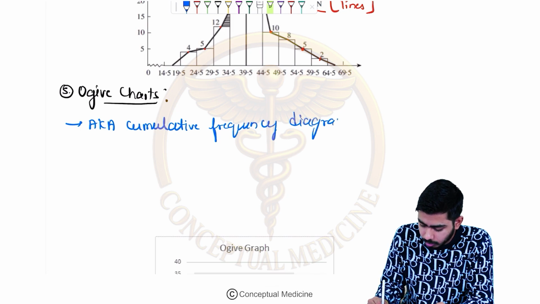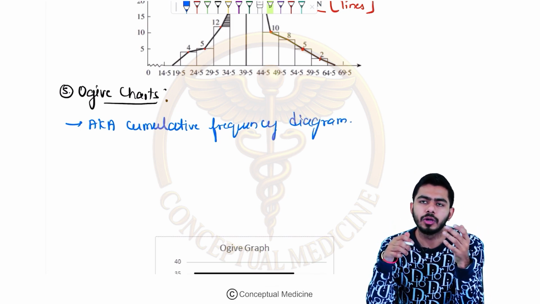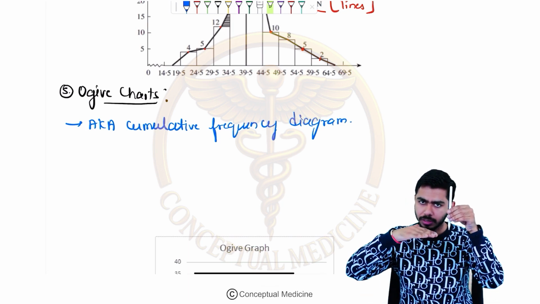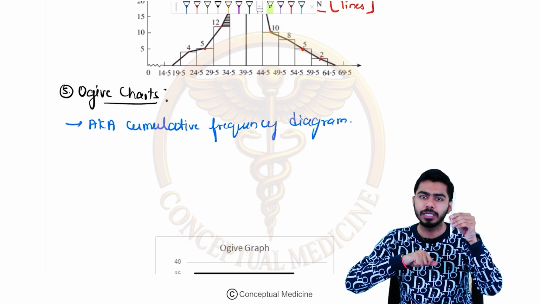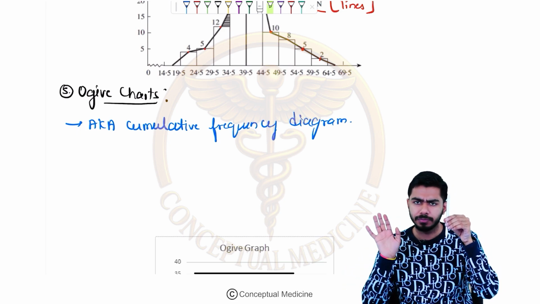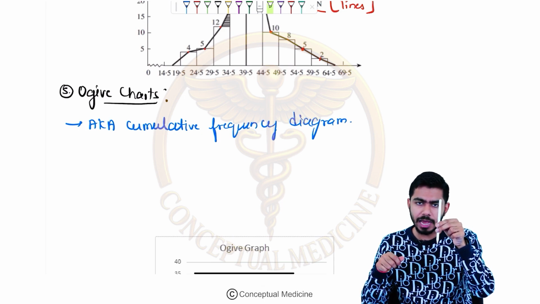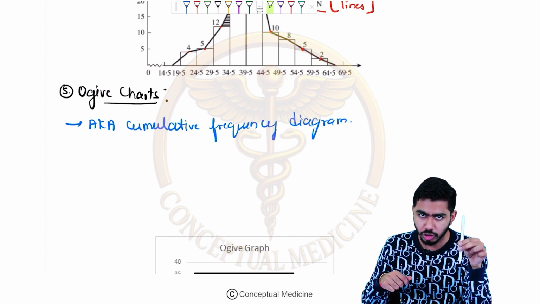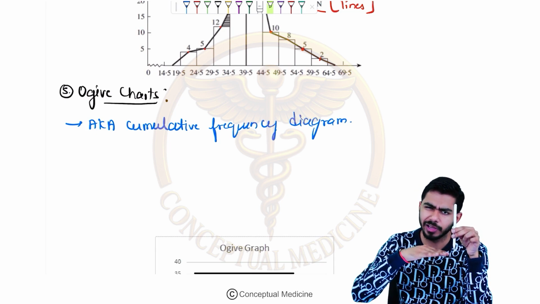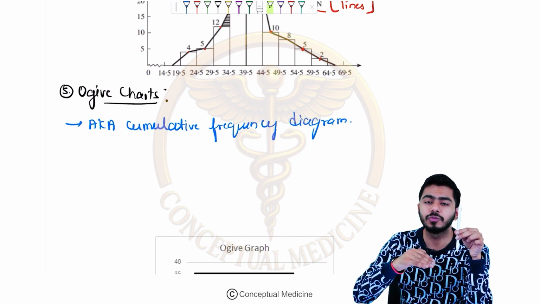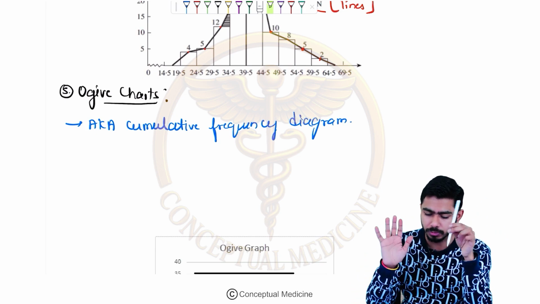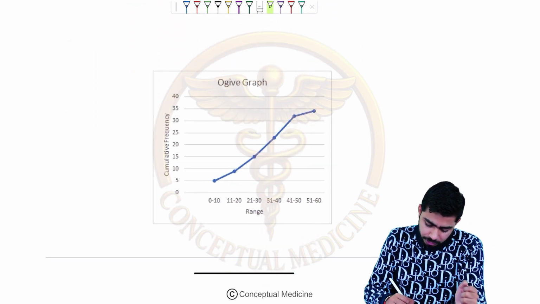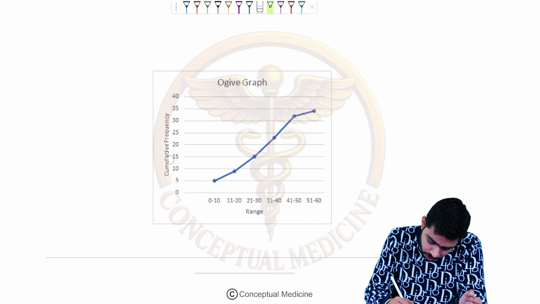If you talk about the histogram or the bar chart, they are representing variables. On the y-axis there could be frequency, and on the x-axis any variable. If instead of frequency I use the cumulative frequency on the y-axis, and any variable on the x-axis, this becomes the Ogive chart or Ogive graph, whatever you want to call it. This is called a cumulative frequency graph, or cumulative frequency diagram.